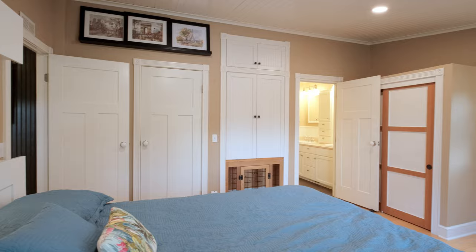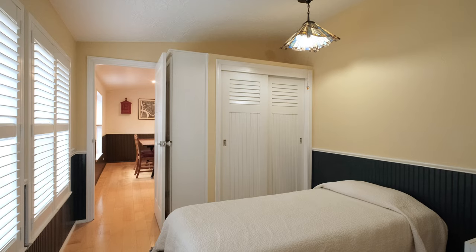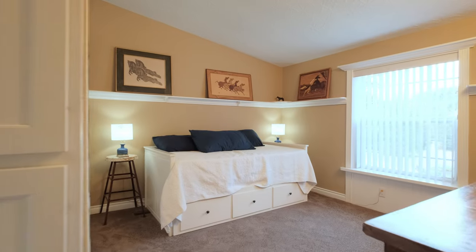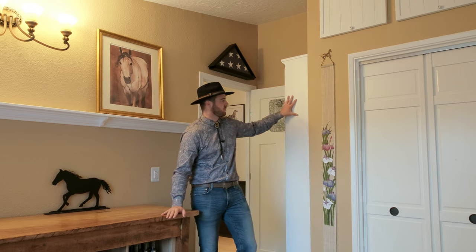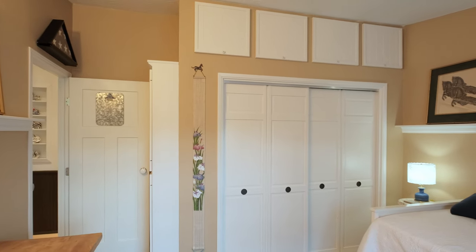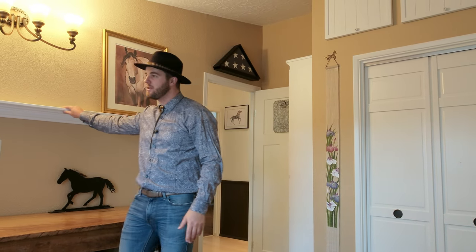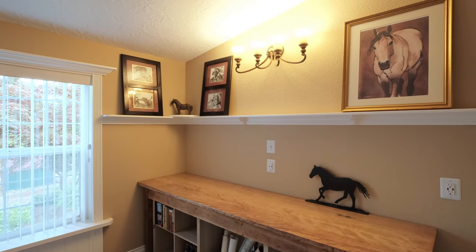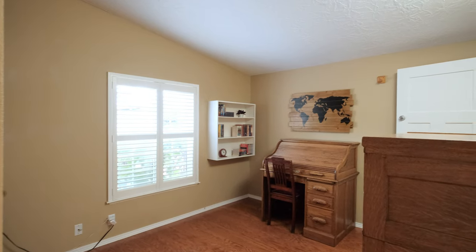You've got 1,850 square feet total. Three more bedrooms on this side of the house and a bathroom, along with the master, makes it a 4-2. One of the things I love about these bedrooms is all the storage options. They've added in shelving where there would normally be dead space, storage above the closets, and I just love all the elaborate trim work they've done — the little extras, even down to the USB chargers and the outlets. These guys really thought of everything.